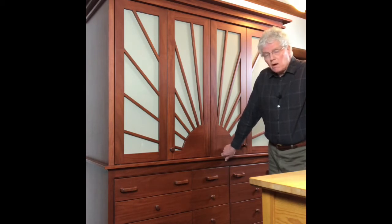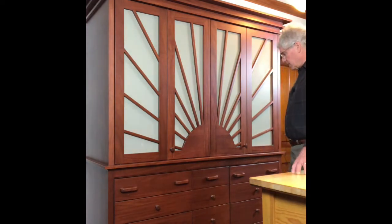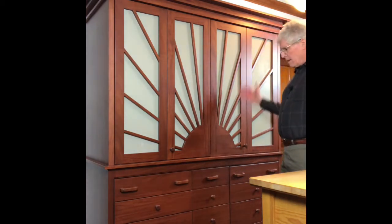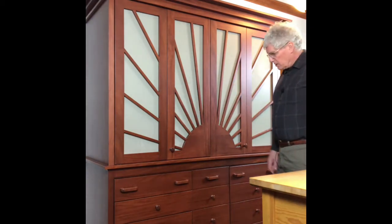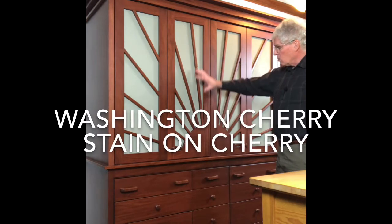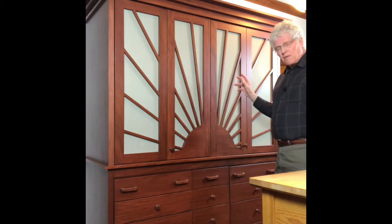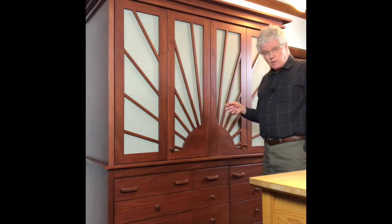Today we'll also talk about where they can be used and why do it in the first place, but let me give you an introduction to this one first. What you see here is about a five-and-a-half-foot-wide mini kitchen. We have many different styling options — different colors, different wood types, different door styles, different crown moldings — all kinds of things that do affect the pricing. All the pricing is in our computers in a database so that whenever we want to price one of these for you, we can do it really quickly.